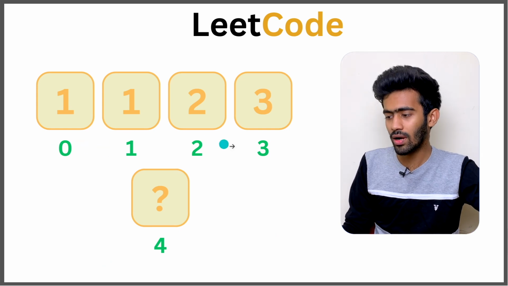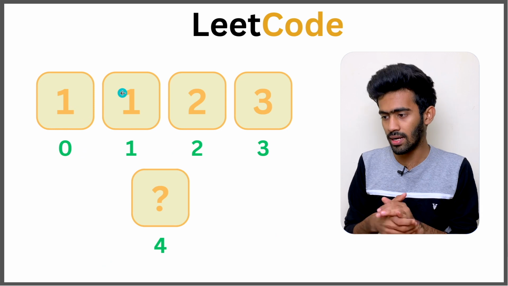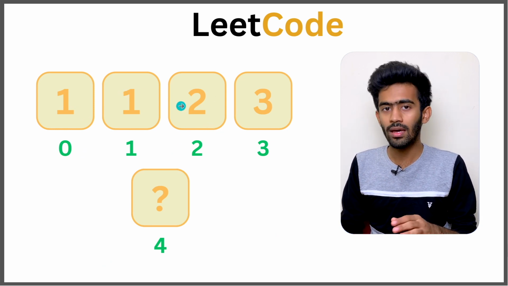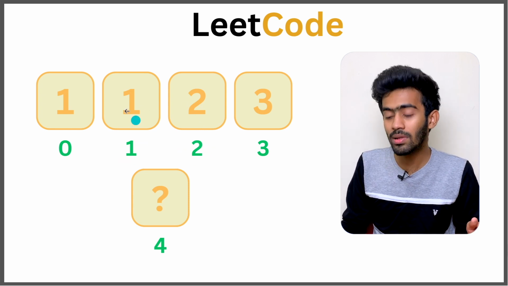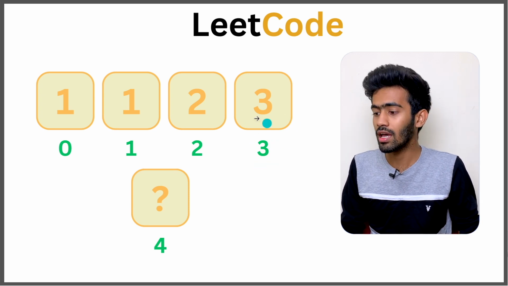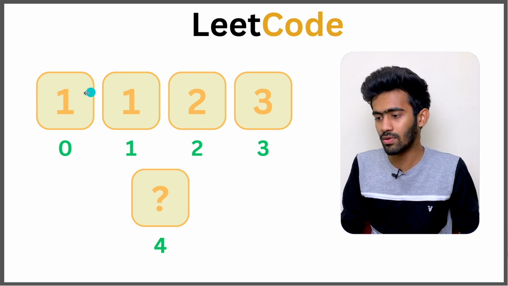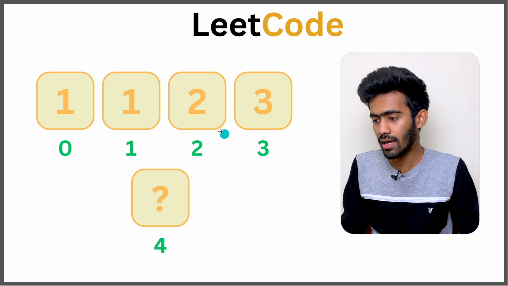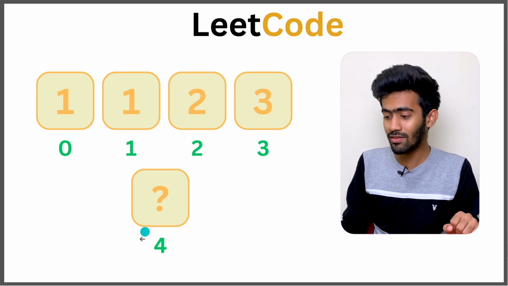Okay, so 0, 1, 2, 3 are the given numbers. For 0 and 1, we set it by default as 1, and for the second, you can always use the formula that we learned. So f of 2 is equal to f of 1 plus f of 0, and similarly f of 3 is equal to f of 2 plus f of 1. So f of 2 is equal to 1 plus 1, which is 2, and f of 3 is equal to the value at 1 and the value at 2, which is 1 plus 2, 3. Similarly, what would be the value at 4?